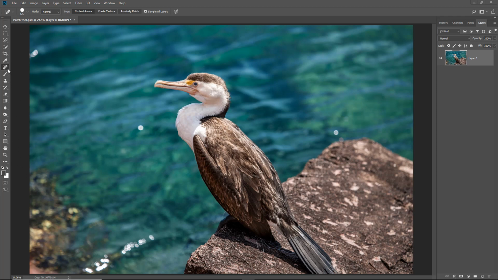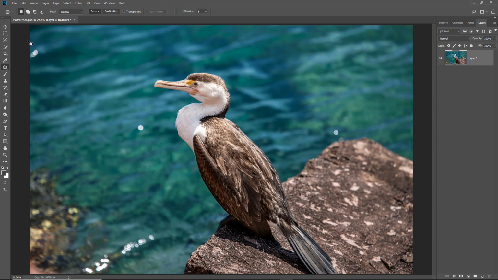Now we'll find it grouped together with the spot healing brush and the healing brush. So if we click and hold, there we can see the patch tool. Once I've selected it, you can see the icon that comes along with it, and at the top of the screen, because we're about to make a selection, we've got the normal icons for any selection we make. This is a new selection. This one we click if we want to add one selection to another. This one if we want to remove one selection from another. And this one if we want to intersect with a selection. I'm going to suggest most of the time it's the first two that we tend to use most of all.